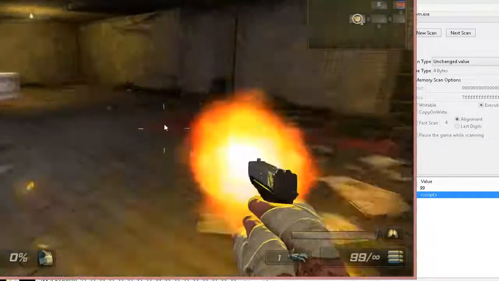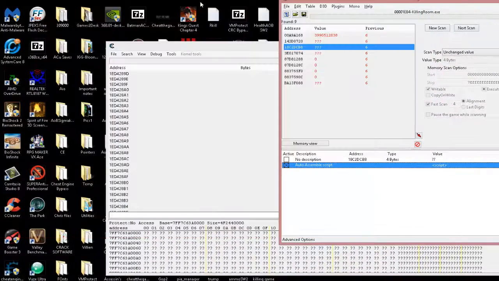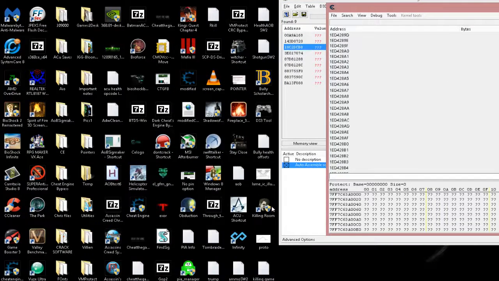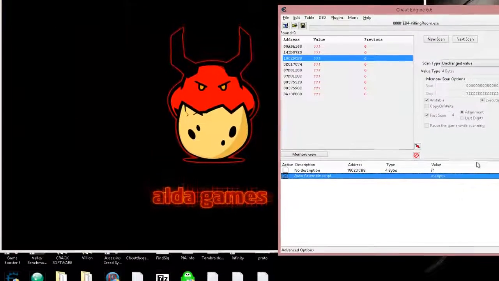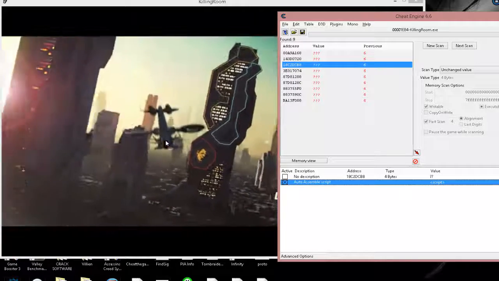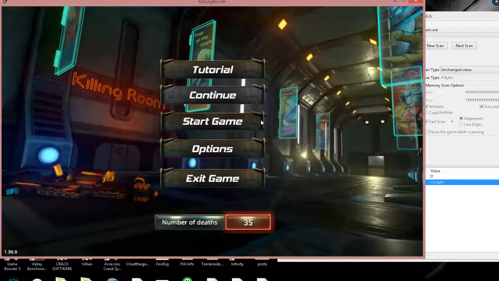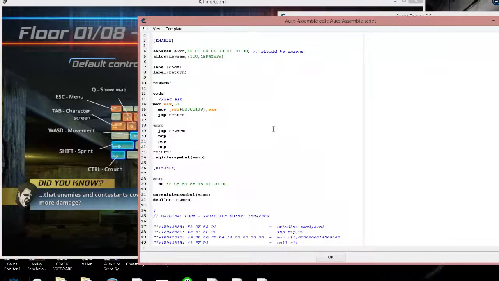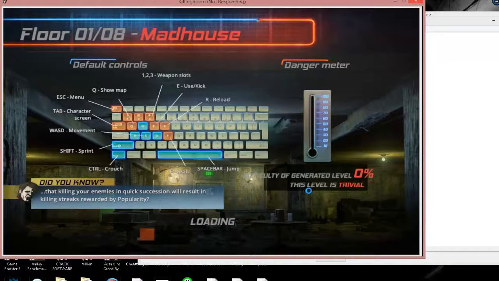Now I want to show you what it does when we bring this back up again. So I'm going to close this down. Just go ahead and close it down. I'm going to bring it back up again. We're definitely going to have to refine it again, probably. Take a look. I may have to recreate this a little bit. We'll see. We'll just have to see how it finds it.